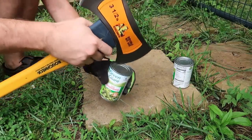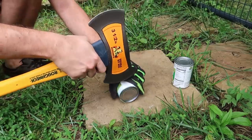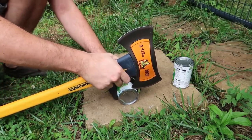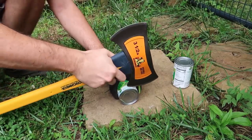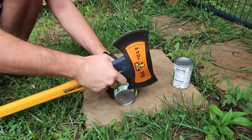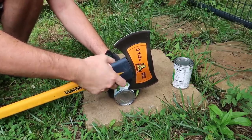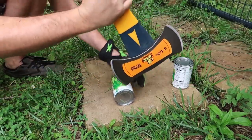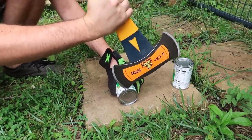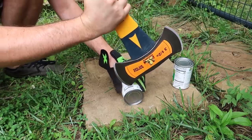Instead of trying to get it to the corner like that, you want to lay it like this. But first you want to poke a little hole. And instead of hitting it like that, what you want to do is lift it and smash it like that. You want to get the sharp edge — you probably should do it like this actually — and you really want to poke it through first of all.